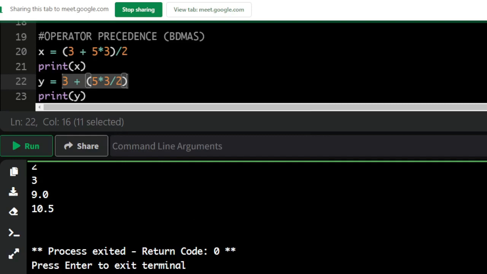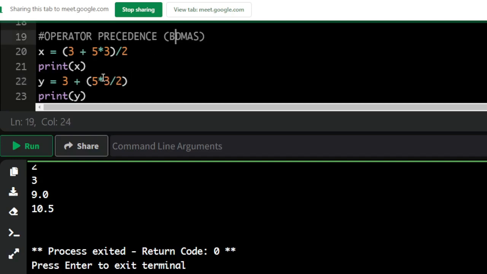If you look at this thing now, position after position. For instance, if you see this, the rule says we should resolve the bracket first. So let us try to resolve the bracket. Inside the brackets we have multiplication and division. According to BODMAS, we do the division first. Division comes before multiplication.